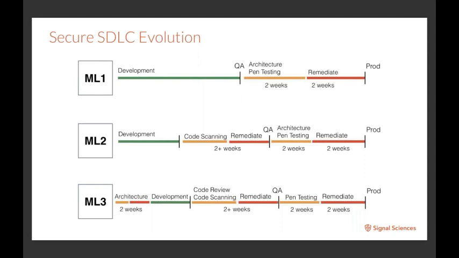And then, as my career progressed, we got a little better at defining and engaging in the process earlier. So, early on, we would try to engage with the app teams to do architecture review, hopefully before they began coding, but mostly not. So just to have that architecture review done to ensure that proper controls are being planned for and in place, and then still continuing on with the code review, which in this case could be a manual code review, and then code scanning, of course, and then continuing on with the process. So this is over the last, I guess, almost a decade, working towards that ML3.